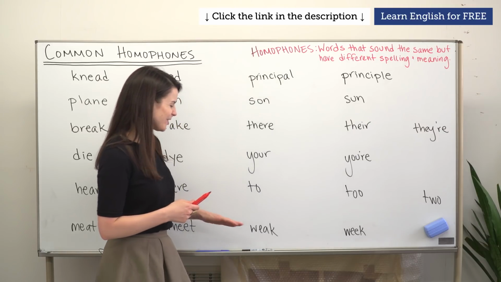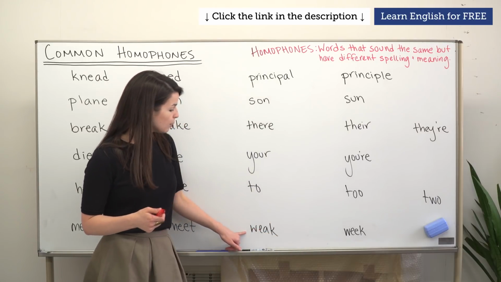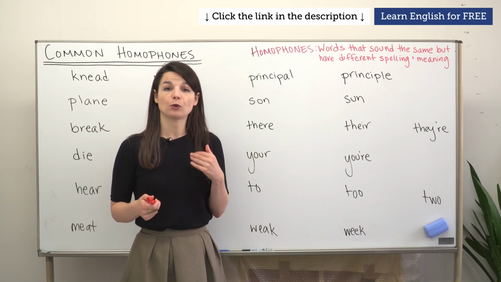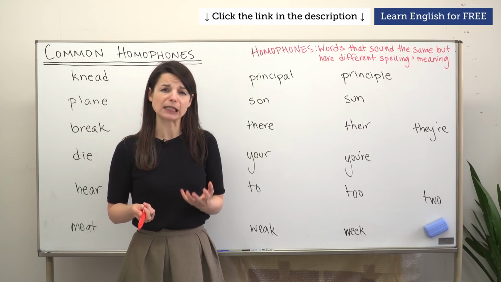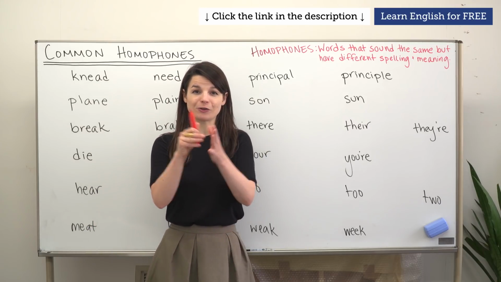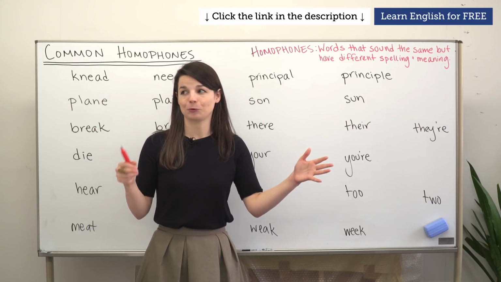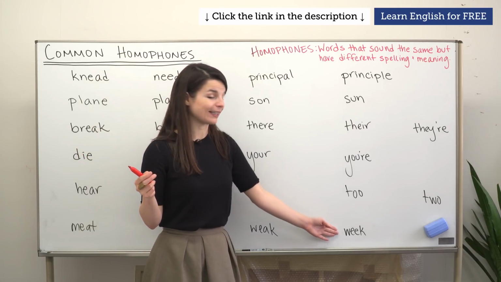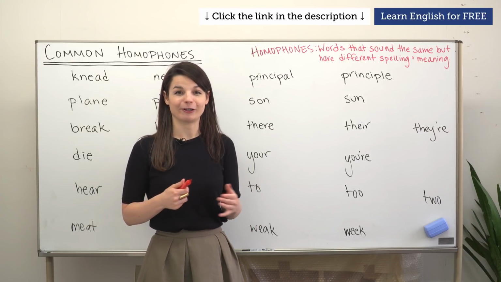All right, last one is weak and week, weak and week. So W-E-A-K, this is an adjective, weak, means someone who is not strong, doesn't have much physical power. She's weak, he's weak. However, W-E-E-K refers to the period of time of 7 days. 1 week, Monday to Sunday, is 1 week then. So W-E-E-K and W-E-A-K, same pronunciation, different meaning.